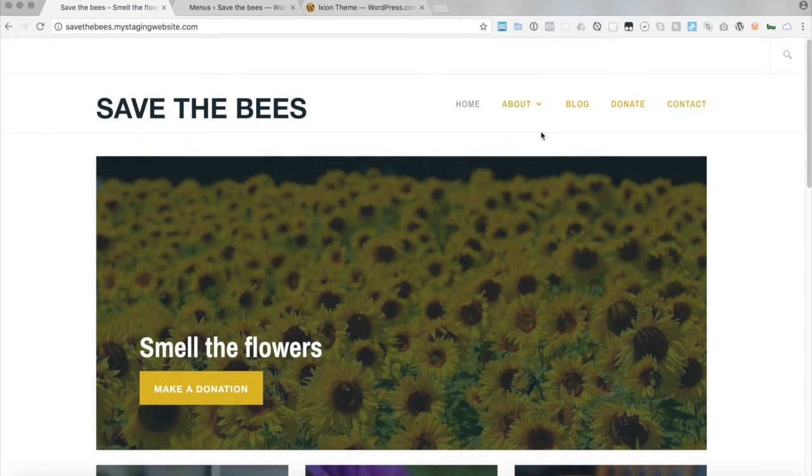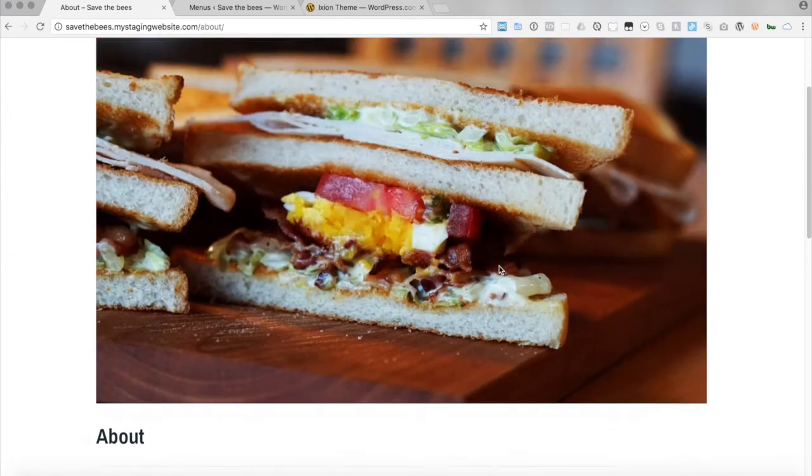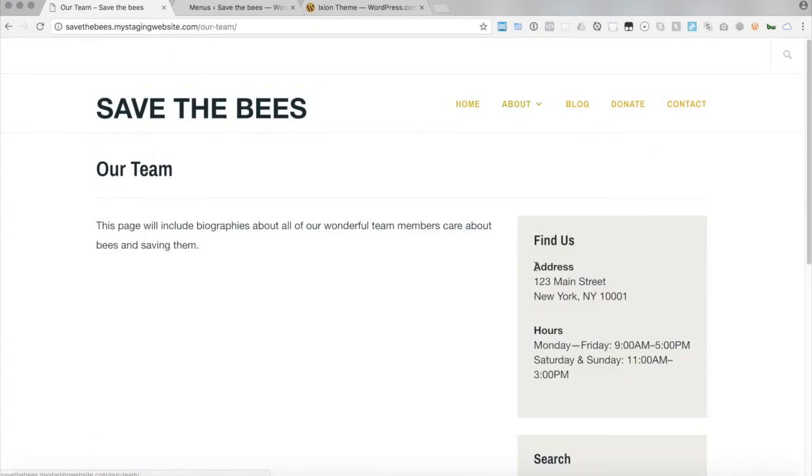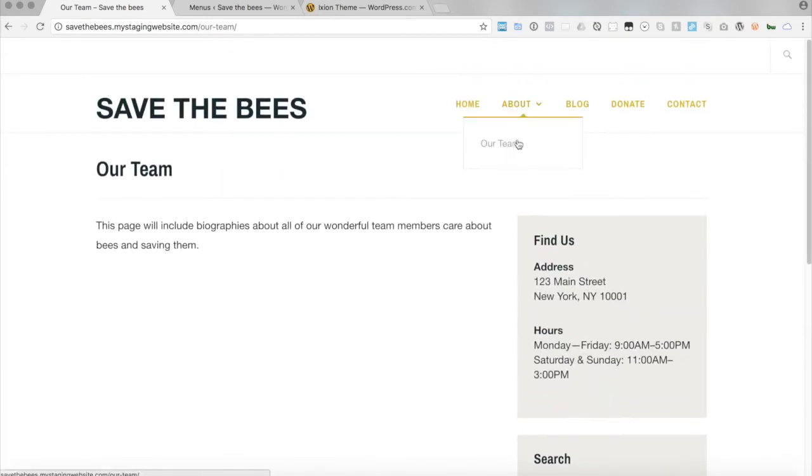And if you learn and dabble in CSS, you can learn all sorts of tricks to control the aesthetics of your menu. But the built-in, most themes at minimum will at least have some sort of indication and styling around the submenu. And you can see the active menu item is highlighted. So if I go to the About page, you see it's now gray. And if I want to go to our team, see how it's now gray?